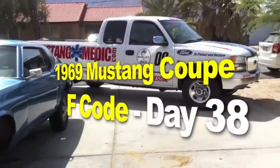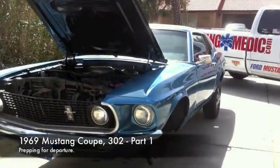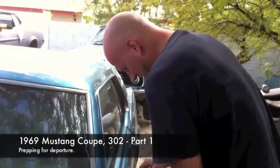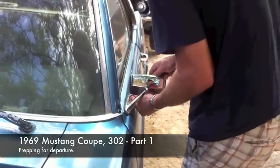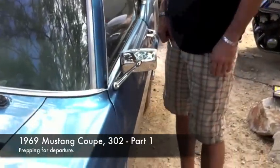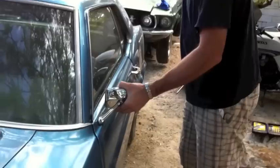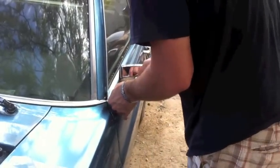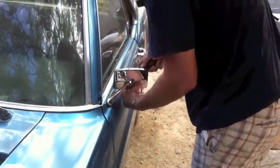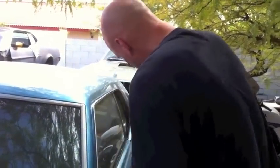MustangMedic.com. 1969 Mustang Coupe F Code Project. All right, so the 69 is heading out of here tomorrow. At least that's the plan. So this mirror is brand new. We purchased it, and it's a make good on the mirror that got broken off before. I want to make sure that Joe had his mirror put back on before he picks her up. And she's heading out. There's still a number of things to do on her, and Joe's planning on handling that. So we're getting her good to go so we can take her out.